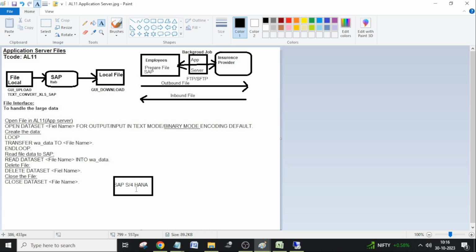Now, sending is which scenario? Outbound. Receiving is the inbound scenario.